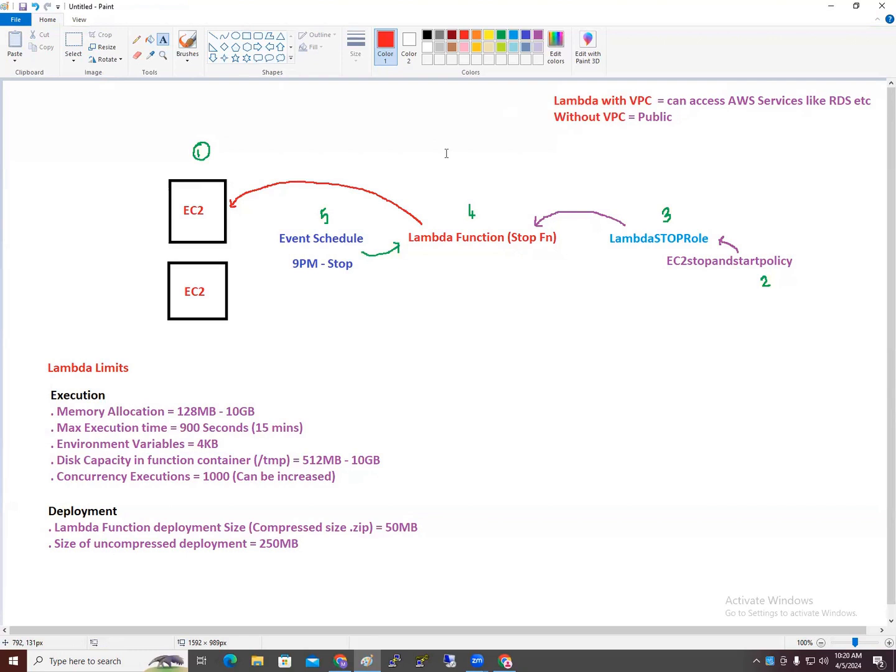Super. Now, you see this diagram for a couple of seconds, and you tell me, I will start creating it. What is the first step? Launch the EC2. That is done already. 2 EC2 instances are running. What is the next step? Inline policy. Yes or no? Let's go to where?